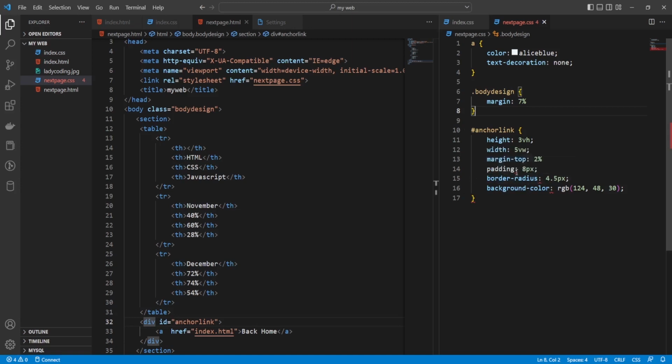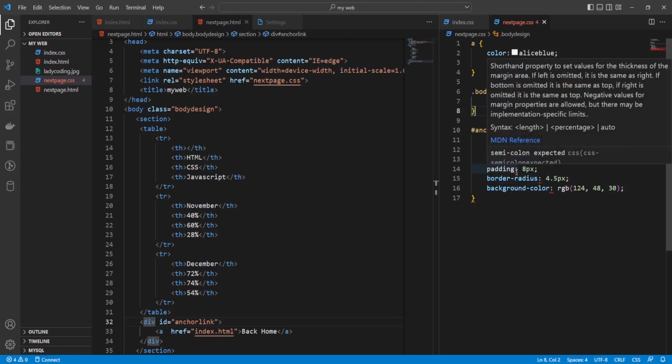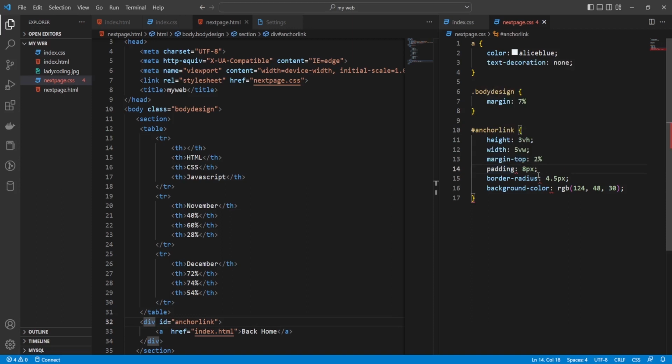It looks like there's some problem here. Okay, let's see the problem. It says to set a value for the property. So we didn't end the statement. That's why it gives us a problem. So you always end your CSS statement with what? With a semicolon, so that it doesn't give an error. Otherwise, if we delete it, it gives an error, right? So let's bring our semicolon. All right, so let's view it in our browser. Let's see how it looks.